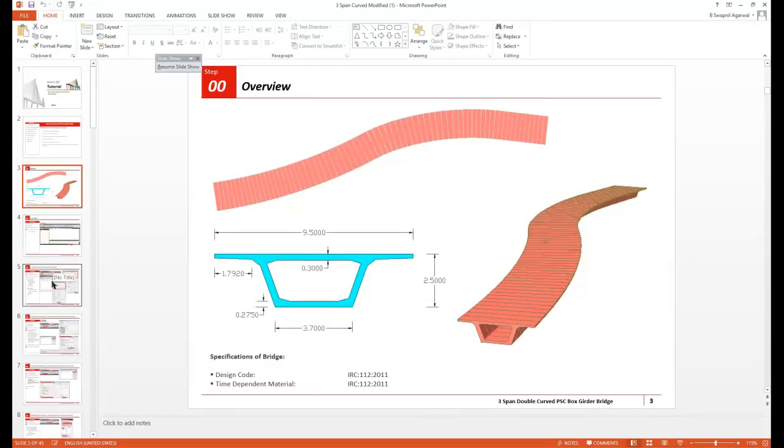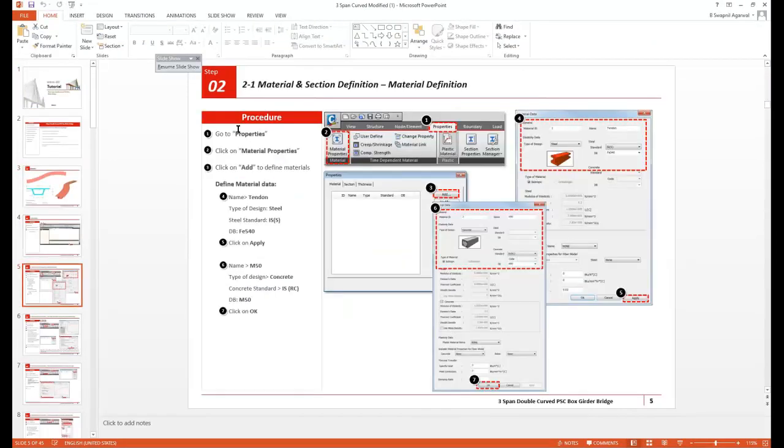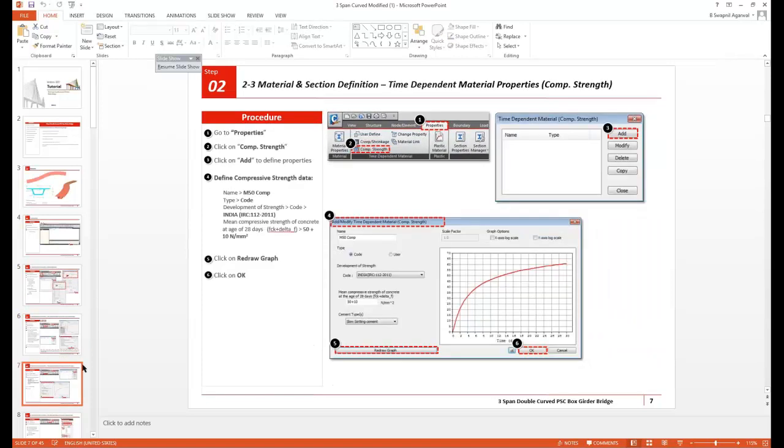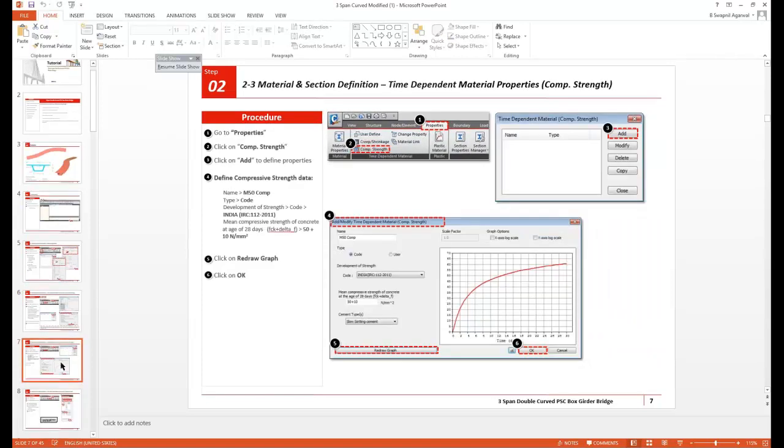Here you can see first the span information. And in the end, it will also provide you step-by-step how to define everything. You can see step 1, step 2, step 3, step 4, all this will be provided to you, and you can directly create and then make some modifications if you want as per your project.